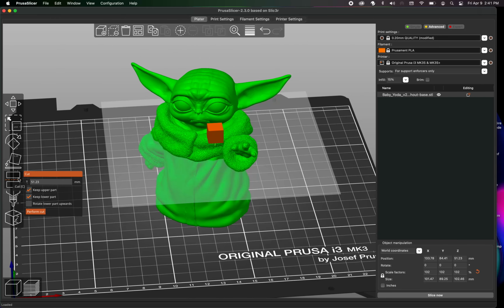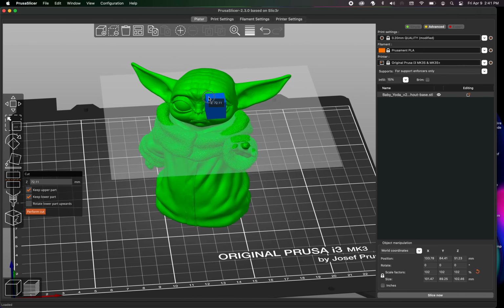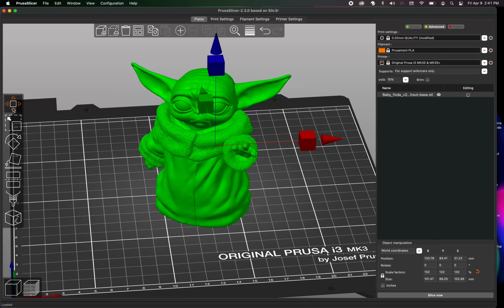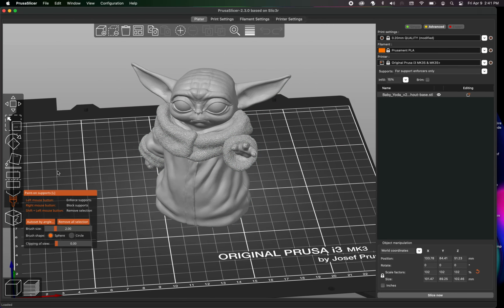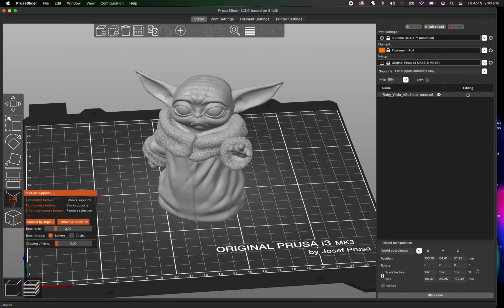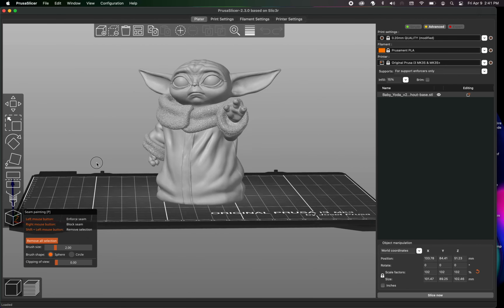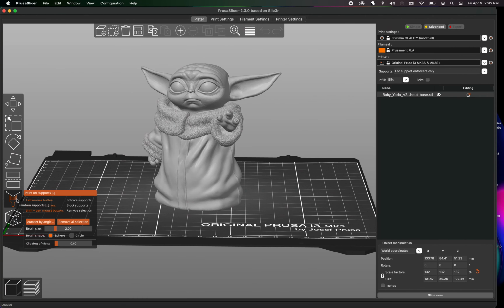If we wanted just his head, we could just chop him right there, but that's not nice. So with paint on supports and seam painting, they both work in a similar way, that you are either telling this function to happen or denying that function from happening.